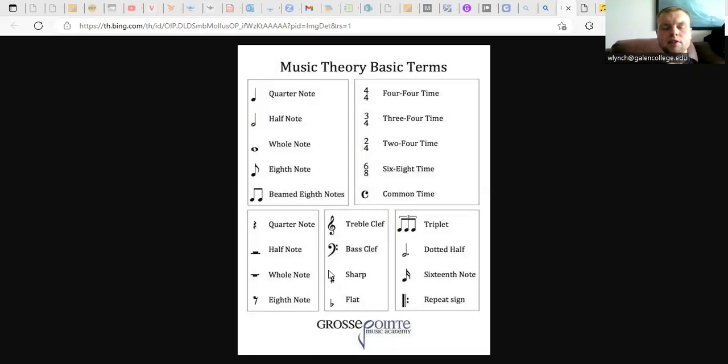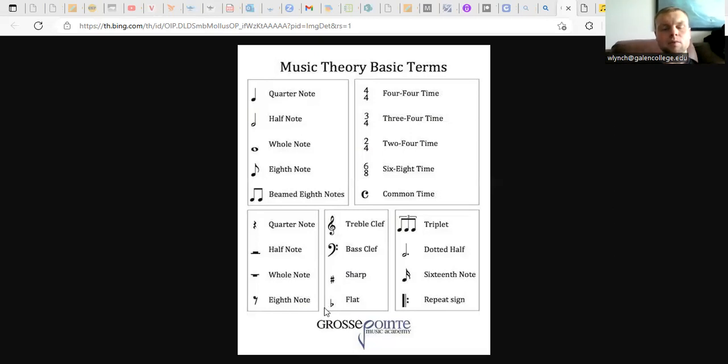This indication here is a sharp. A sharp is going to indicate that a note in that particular piece of music is going to be played as a sharp whenever it comes about. Let's say that this symbol is over top of the line for the note F. That means that each F that comes about is going to be a sharp. So every time that you have an F note to play, it would be an F sharp note.